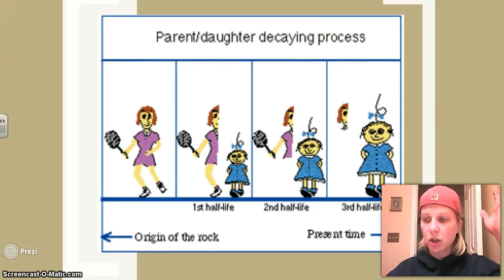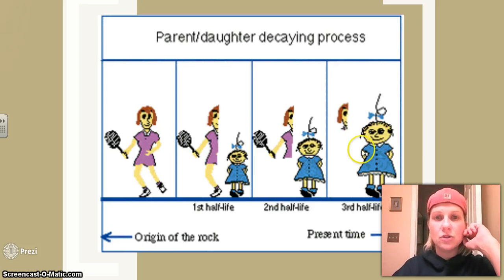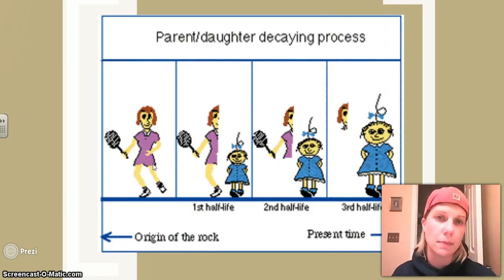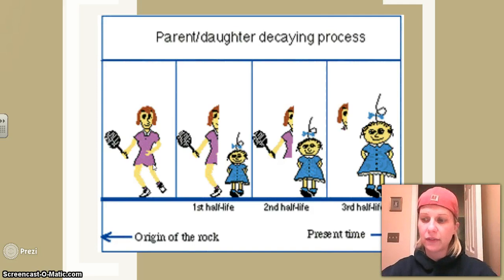In the simplest of terms, all it means is by knowing where this is. So if I find the rock in this stage, and I know it started at this stage, I can work my way back and calculate time. And that's kind of all half-life is going to be. And we'll do some calculations in class to actually give a feel of how you go about calculating half-life.